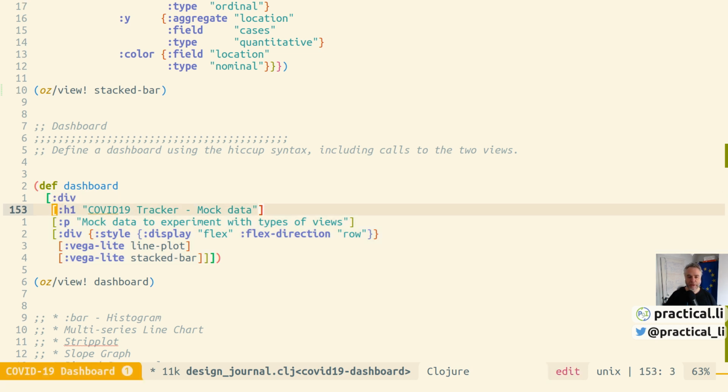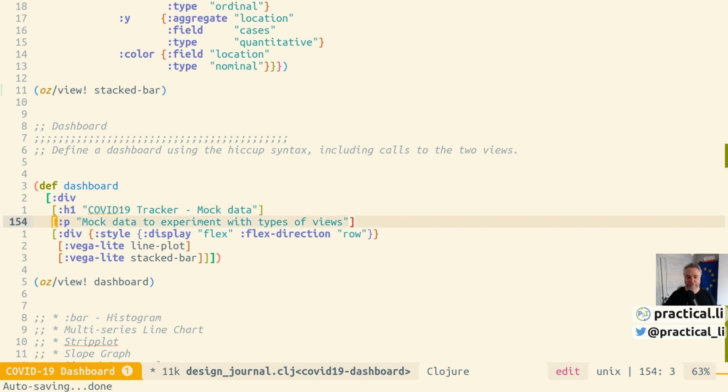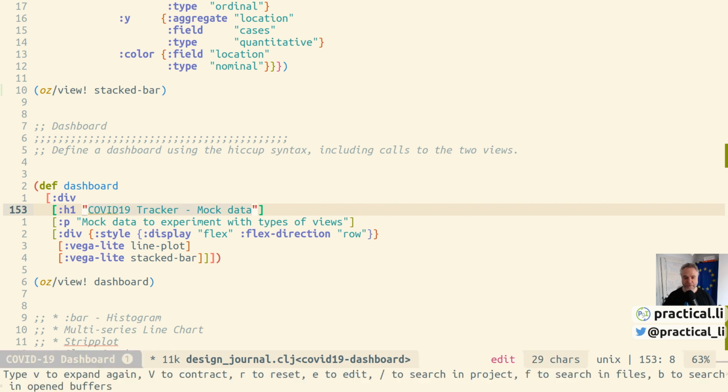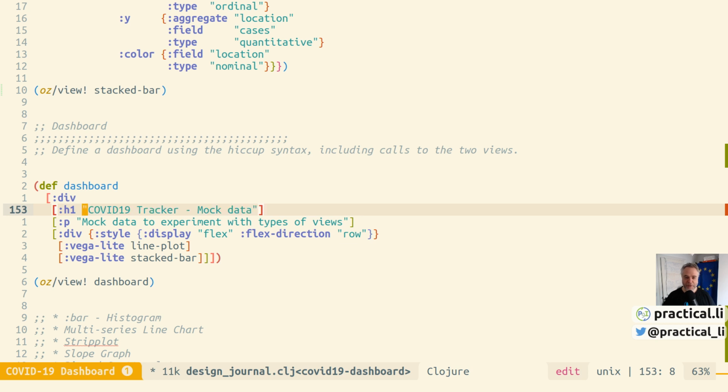So I've got a heading in here. I've got a paragraph in here as well. So we just put the tag name and whatever we want to put in, what would normally go inside the tag. In this case, it's a string. We don't use plain text. We use strings all the time because plain text, obviously in Clojure, is going to be interpreted as a symbol, as a name. And it really is a kind of string anyway, and it also makes it easy for us to manipulate and just delete a string as well.